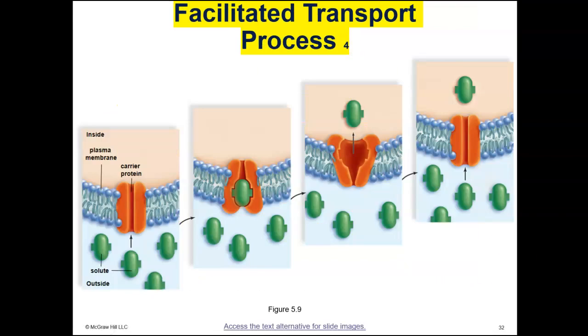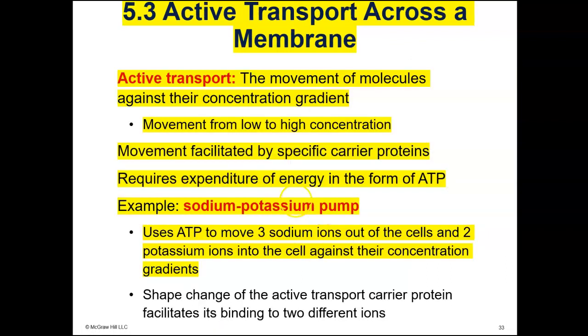And this is what facilitated transport looks like. If you look at the outside of the cell, at these green solute molecules, their concentration is high outside the cell and low inside the cell. But because they're polar, they're having to move into the cell toward their lower concentration with a carrier protein. No energy is required for this, but it is very similar to diffusion otherwise. It's a passive process, and it's called facilitated transport.